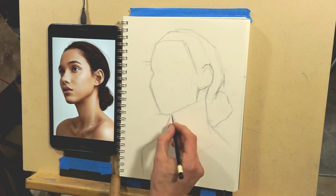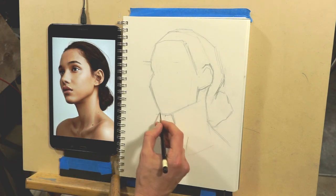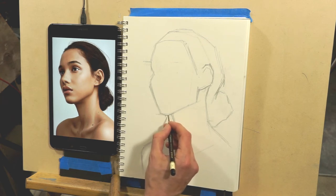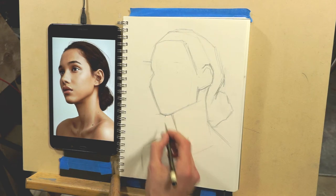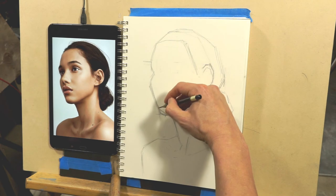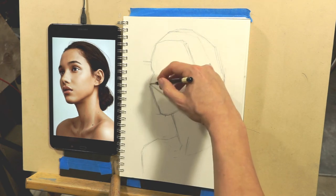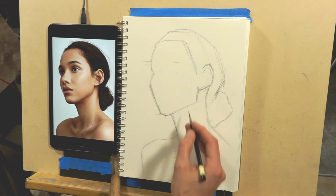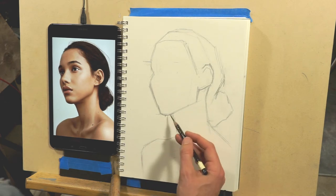All right, lining up things. Where's the center of that chin? Where's the lowest point of that chin? The lowest point is that little tick that I put going straight down. Where the cheek turns around across the edge of the mouth into the chin, there is a dip on the left side of her face. That dip will also be a shadow under the lip for the shadow shape. So I put that in there.